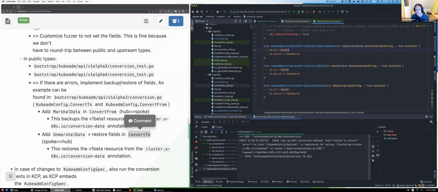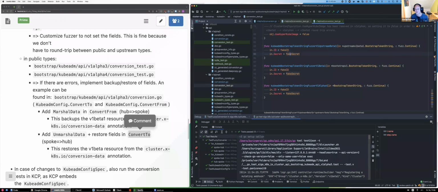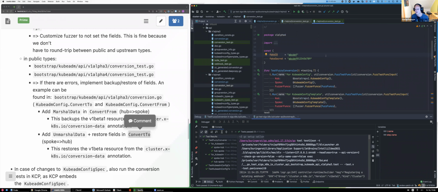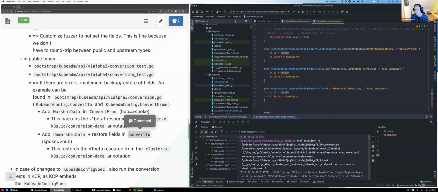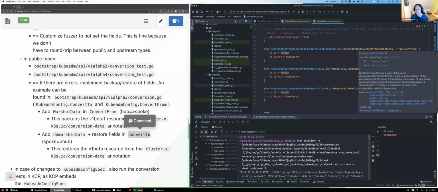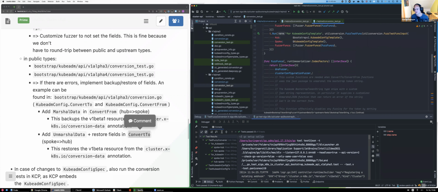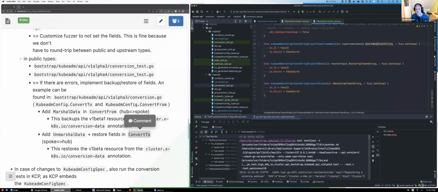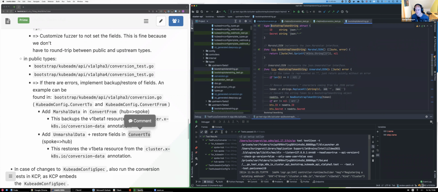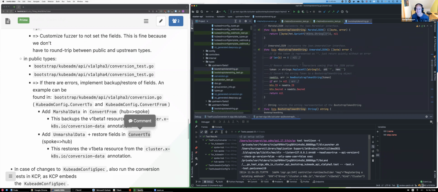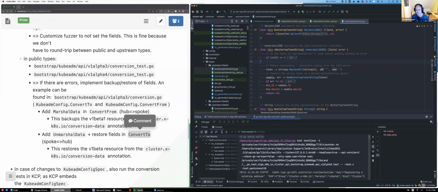In that case, we're just setting a fake ID and a fake secret. Those are just fixed strings. So the bootstrap token string is not actually fuzzed, it's always the fake ID and fake secret, because if it were fuzzed, we would get some strange characters. I'm not sure what the serialization for the bootstrap token string does, but not everything is valid, and if you use the fuzzer, you will get some strange errors.